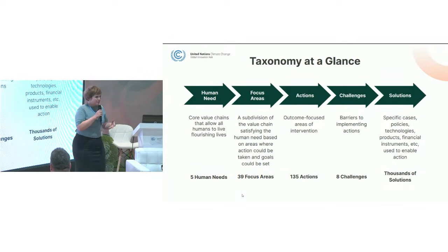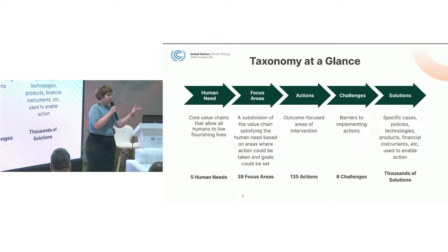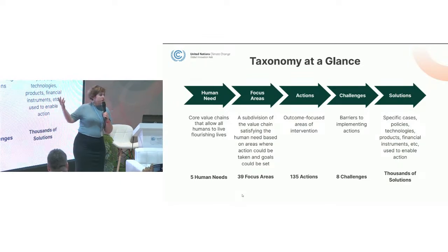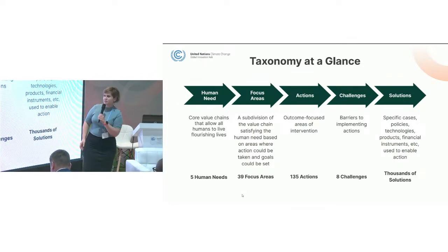What is the taxonomy and why is it so important in such a project? Ultimately what we're trying to do here is match the needs of governments that they've identified, problems that they're experiencing, that they're trying to solve, that are framed around human needs, and actually match those to these potential solutions. And to do that, you need to have a common language, as Alex already mentioned.